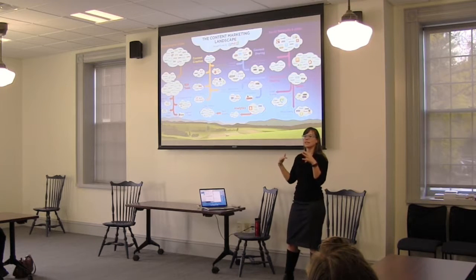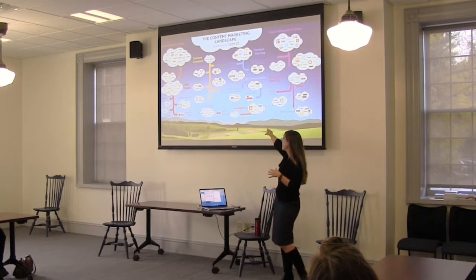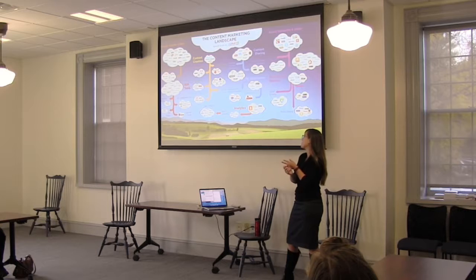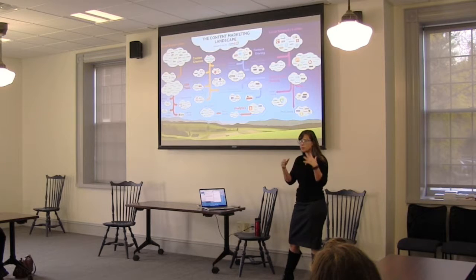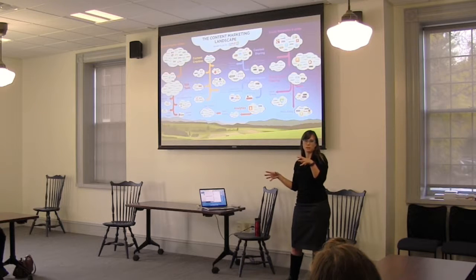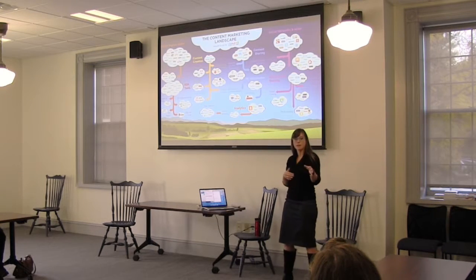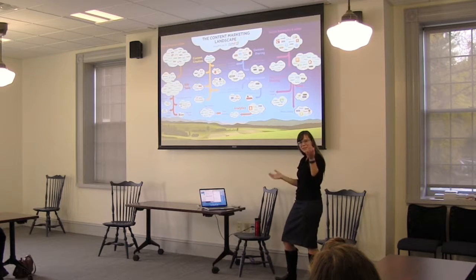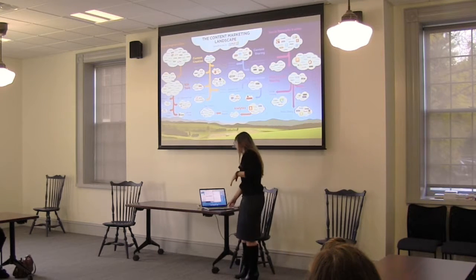Sort of the next level is to analyze what you've shared. That pulls in the analytics and the search analytics: all right, so what are people engaging with? What are they looking at? What keywords are they coming in on? Once you've done a bunch of content, then you can analyze what you've done with your Google Analytics, or there are other different tools that you can use. And then the next level is starting to write towards those keywords that people are actually already coming in on, so that you can make better content for them, and that gets shared more. So it's a whole cycle. Sometimes it's easier to see it as a visual.